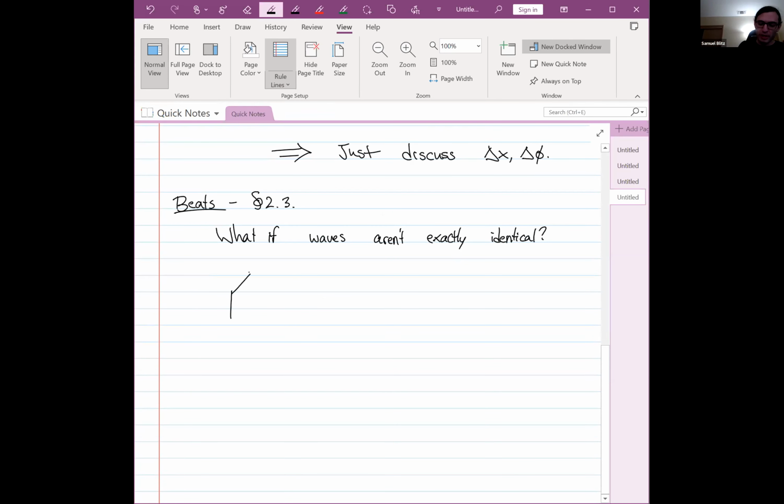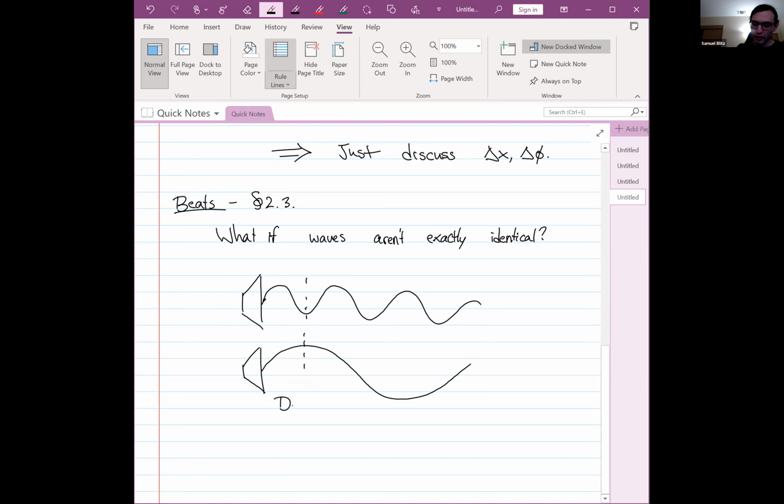So let me draw you a picture of two speakers that are outputting, and this is going to be a dramatic picture, but they're going to output different frequencies, but they're going to be turned on at the same time and so on. So one of them maybe outputs a frequency like this. Another one outputs a long wavelength. So notice that at this point, you would have destructive interference at that point in space, and say at, I drew this poorly. God, this is hard to draw.